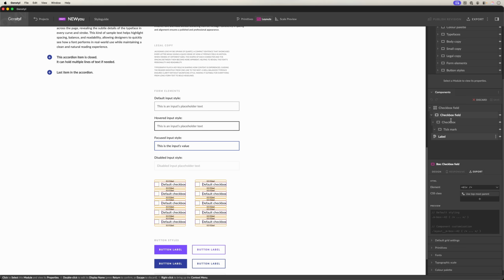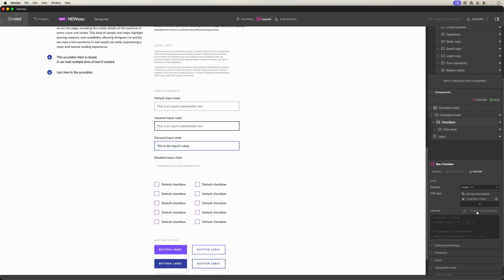Alright, so for the wrapper, a div is fine, but I want to customize the class, and then I can say, oh, I want that to be a wrapper. And then for the checkbox itself, I want this to be a span, so go to content and span, and add a custom CSS class of box.